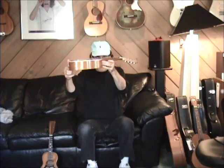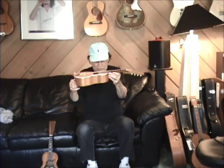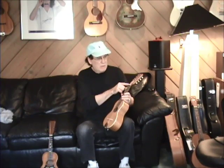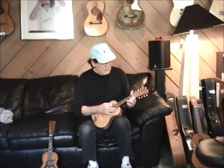It plays great. The neck now is as straight as an arrow. It's got a new fretboard on it, new frets. Neck is straight as an arrow. The action is incredible. Bone nut, bone bridge, and it's got a nice ringing tone.